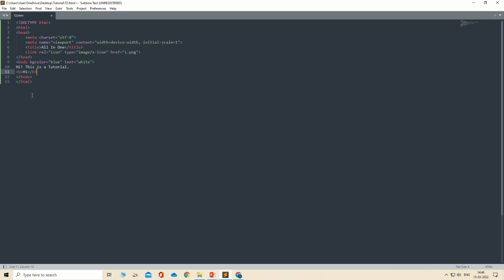It is a container tag. The U tag stands for underline. It is also a container tag. And the I tag stands for italics, which is also a container tag.